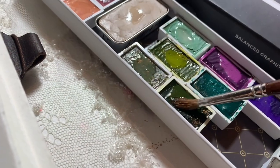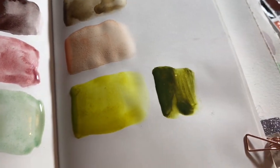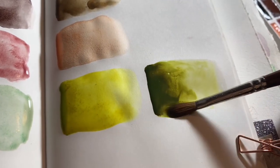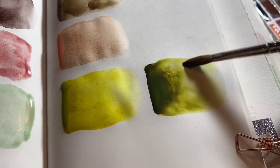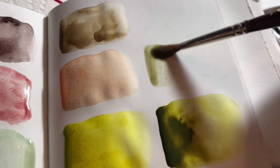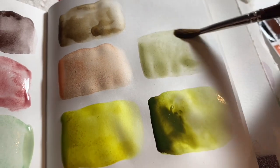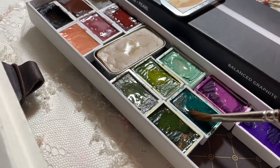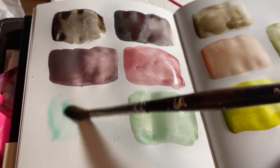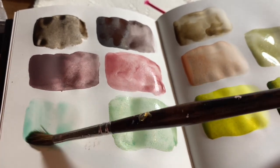This one here is a green gold, and then this one here is olive green light, I think. They're fairly similar there, so one of these may go to make room for something else. This one here is Glauconite, again another natural one and really, really beautiful. This one is Viridian, just that really luscious, brighter green.